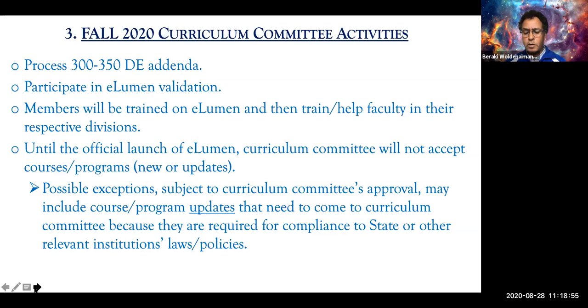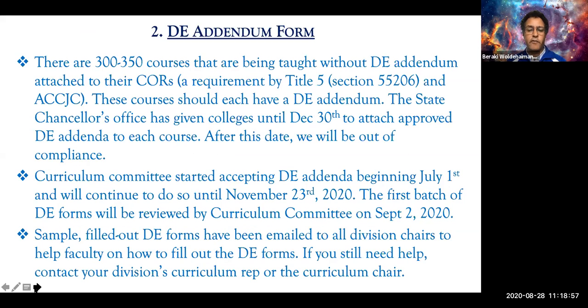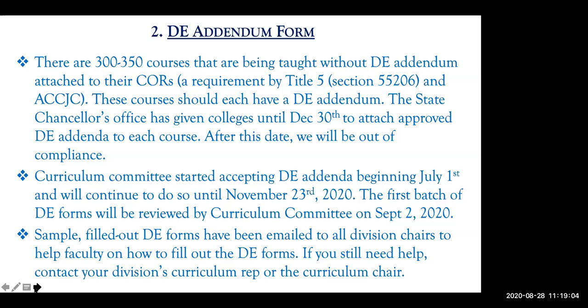Any questions on the DE addenda form before I proceed to the next one? I have a quick question, Baraki. I'm always confused by this, and I shouldn't be at this point, but I am. Who is the final word on the DE form? Is it the DE committee or is it the curriculum committee? In other words, who looks at it and says, yes, this is good, or no, this is bad?